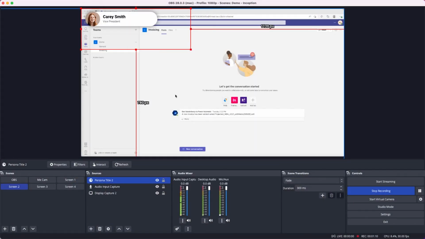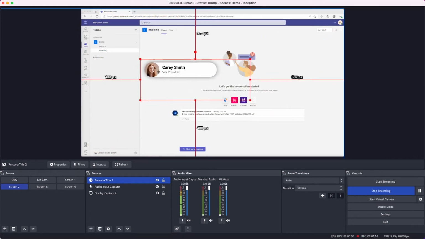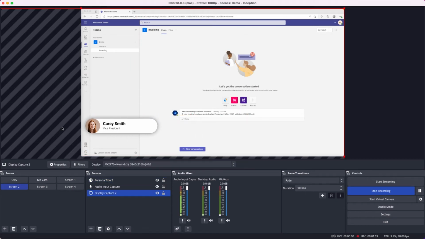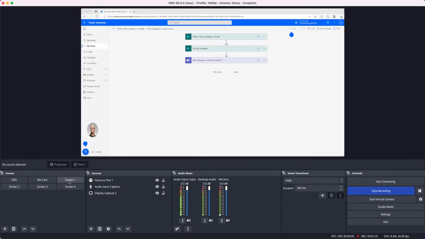And so now we can see that title now showing up in the top left corner. I can drag that around my canvas to choose where I want to put it. I like to put it in the bottom right corner. And what that means then is that now if I switch to screen 1, it now renders Buck Anderson, and this is for the persona of a developer.